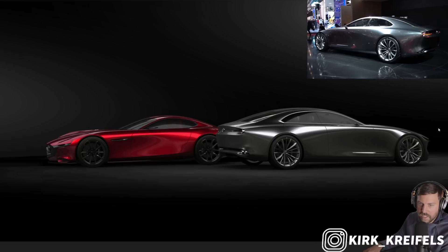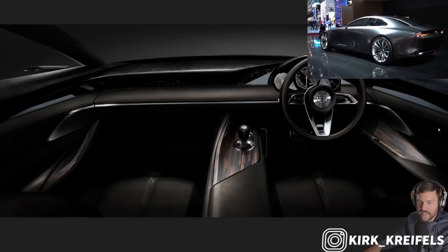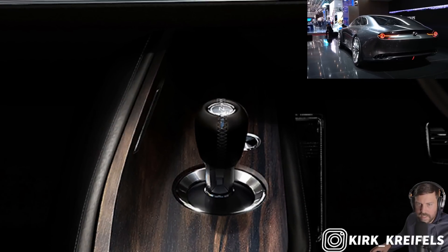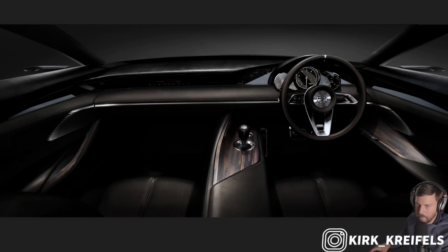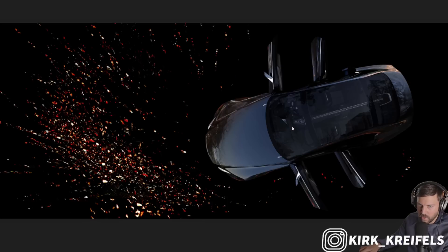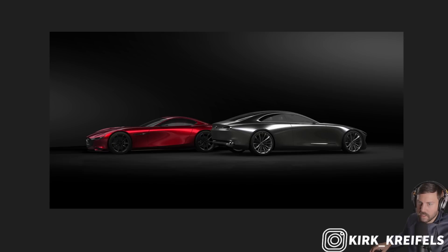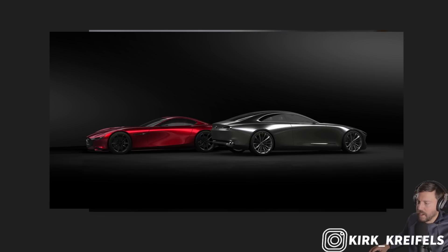And you have these two sex machines side by side. I love that they have at least a simulation of a manual transmission — it has a neutral button up top, but it still looks awesome to have that shifter there with the wood trim. Mazda, bring these vehicles to the market. It's been too long since you showed them off and then you start teasing them again.